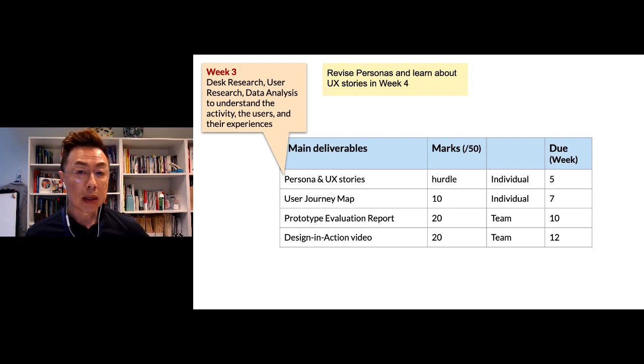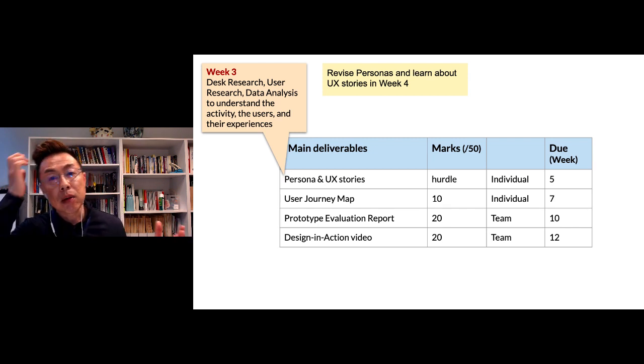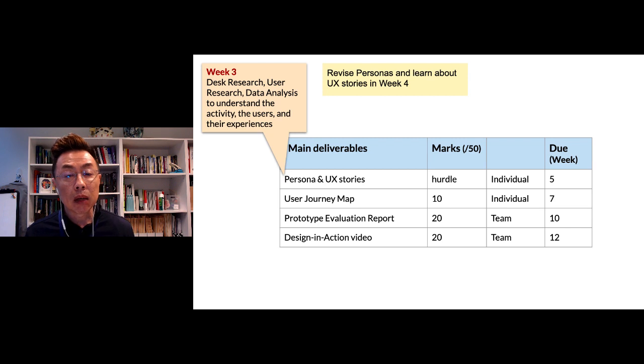You need to conduct desk research. So what's desk research? Desk research, for those people who have done experience-centred design, is basically looking at the internet, looking at different products, looking at some of the research articles and also articles online to see whether anyone has tried to develop solutions for this particular design brief. Okay, you also in this time need to start doing user research on your own. Okay, and then you need to analyze that user research.